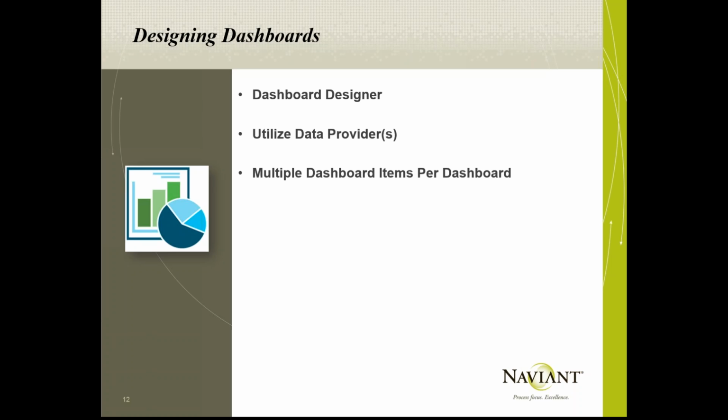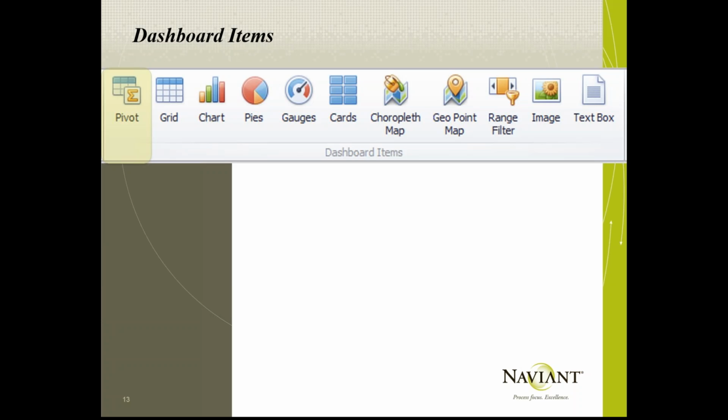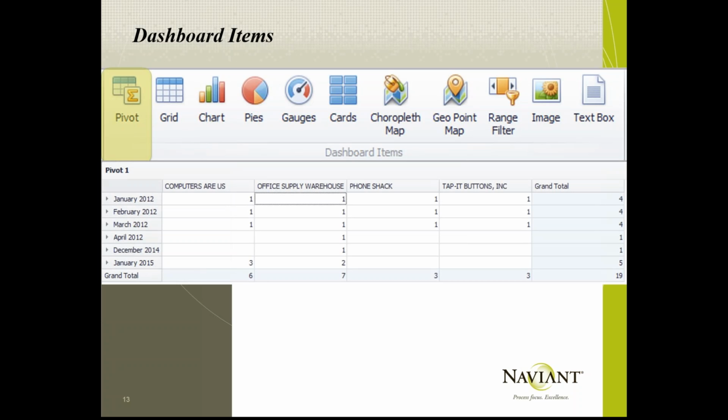And then you can have multiple dashboard items per dashboard. You saw some of the examples that I had before where there's 3 or 4 different dashboard items that appeared on there. Frankly, you can go more than that, but think about the real estate that you have to deal with. When you place each dashboard item on a dashboard, you then configure the specifics for each of those dashboard items. And you'll see that within the demonstration as we get into that. So some of the different dashboard items that can actually appear, here's the different options that you have with a graphical of what each looks like.